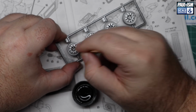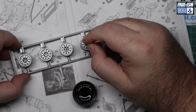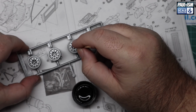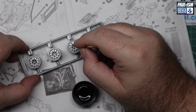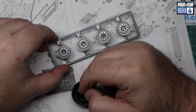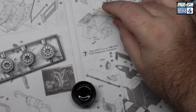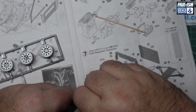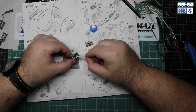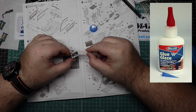Again, I see so many car models where people haven't painted the road wheel nuts, and sometimes they are the same colour, that is right, but even so, I think just add a slightly different shade. It just adds a little bit of detail that might catch the eye, or adds a bit more depth to the model. I think the wash does a phenomenal job on this, especially on wheels like this, where there's so much to catch the detail on. We're using the paint straight out of the tub. We just shake it, turn the lid over, and that's it. Job done.